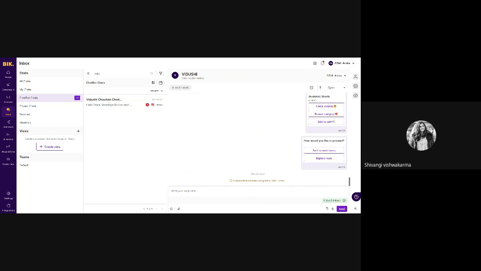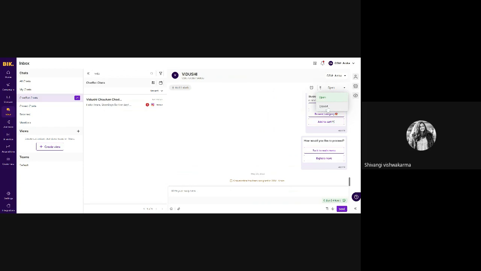Yeah, so Karan, whenever we are assigning the chat to an agent, or if by default the chat is getting assigned to an agent, the bot will immediately stop there. It will not respond after that till the chat is closed again. To close the chat, we have this option of open and closed. If by mistake any chat is assigned to an agent, or if we have manually assigned it, and we want the bot to be active again on the chat, we need to close the chat from here.